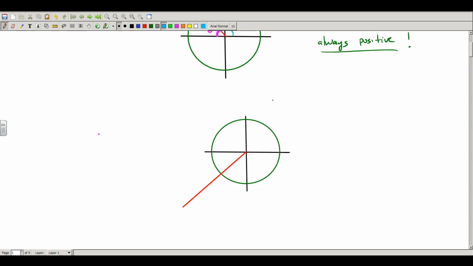Okay, so let's say that I drew theta, and theta was from here all the way rotated to there. There's theta. Well, the reference angle is going to be, again, from the terminal side I just drew, going back up to the x-axis. Okay, it's the acute angle. This one right here, right? That angle, let me put it in a different color. That pink angle right there, that would be theta prime, or the reference angle for theta.